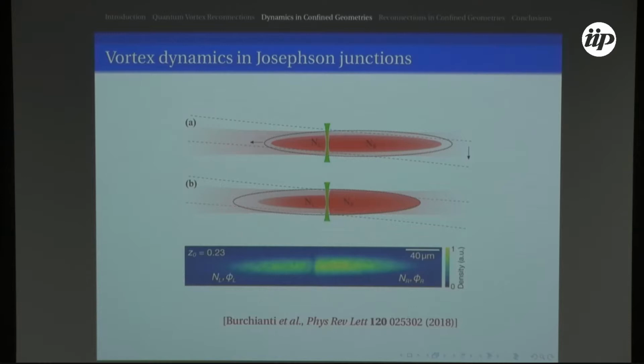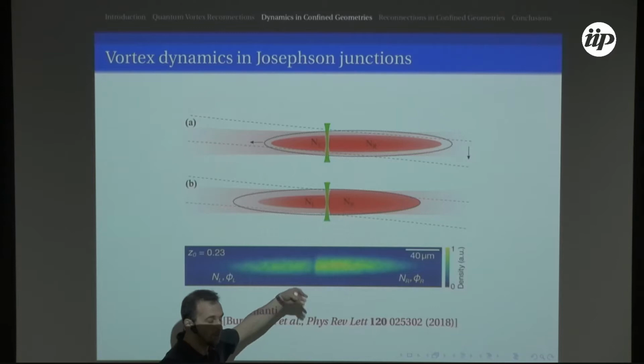So what has been done here: we have done some simulations stemming from this paper of 2018 by the Lens group, by Giacomo Roati's group, which is a follow-up of their first Science paper in 2015. What they do is that they prepare the system with a laser barrier in order to create an initial population imbalance. So actually they shift the trap. Initially the barrier is put off center. Then they shift the trap so that the barrier is in the middle, and you have an initial population imbalance. So if you do imaging, you see that in this case the number of atoms, and so the chemical potential, is higher with respect to the left.